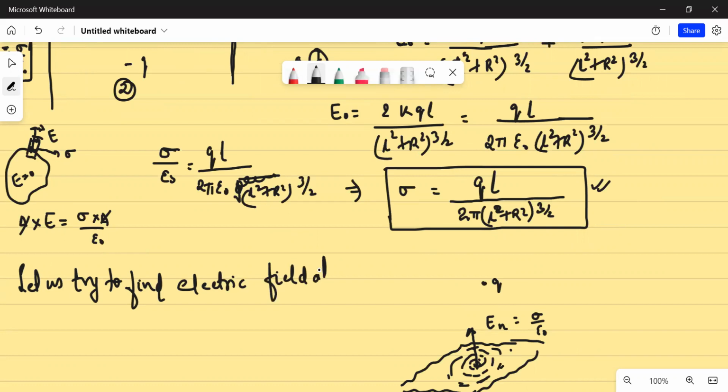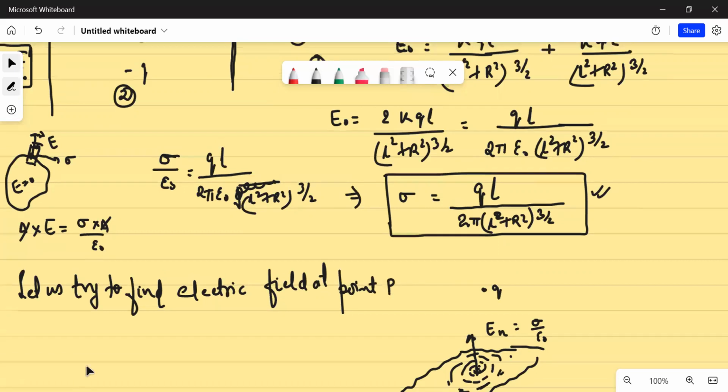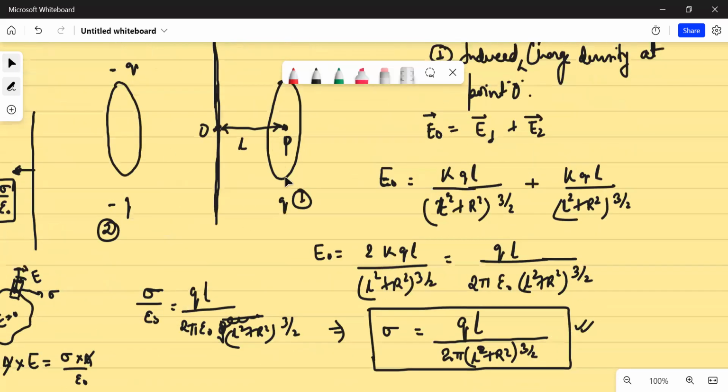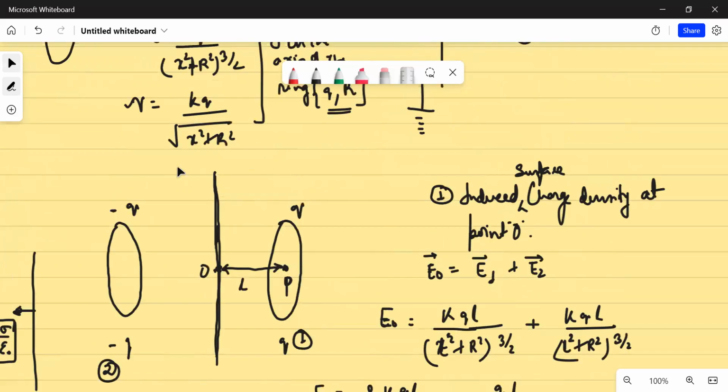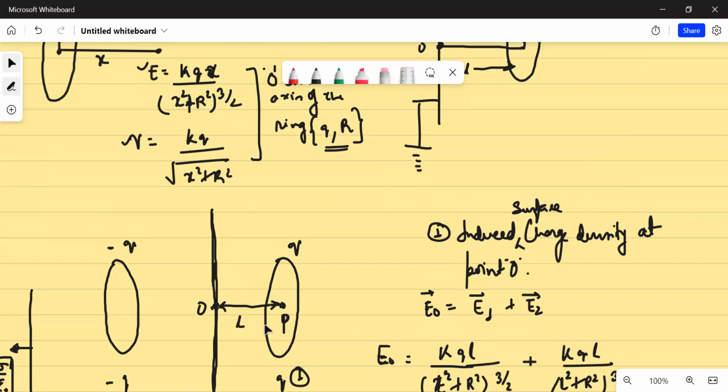Sir, the electric field at point O will be in the negative x direction. Yes, that would be the negative x direction, direction wise, because of this and this. So at point P, because of this ring, you do not have an electric field, because you don't consider self fields, or otherwise kqx upon (x square plus r square) to the power 3 by 2, you place x equal to 0. So whatever electric field there will be, it will be due to this imaginary line of charge, sorry, image ring only. Is that clear?